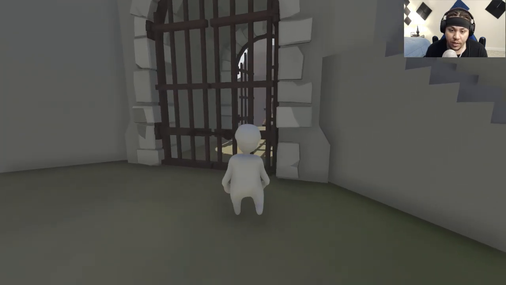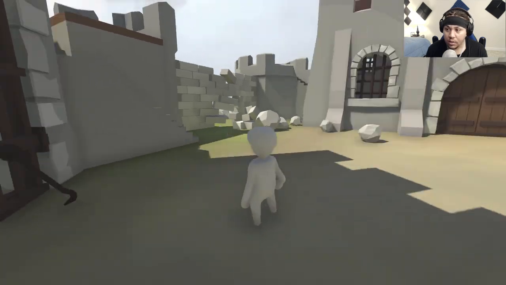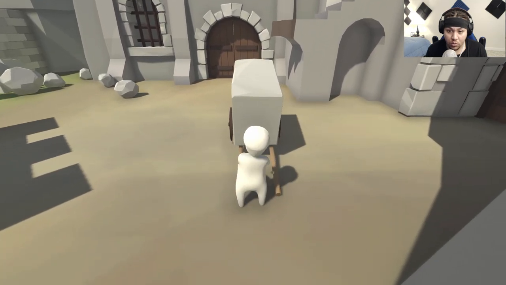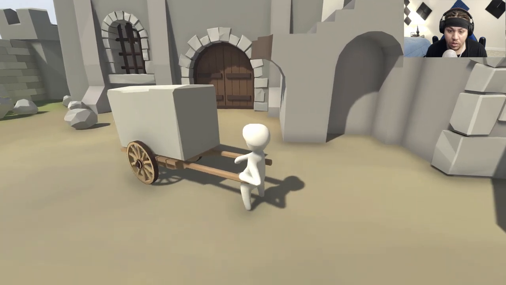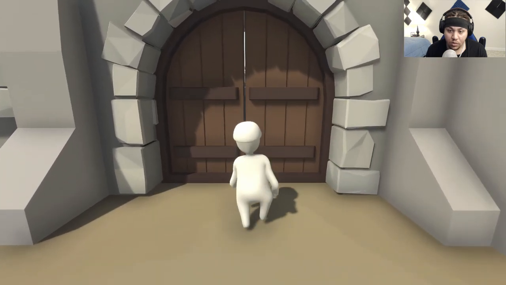So, finally got around. Let's unlock this in case we need to leave. That's done. We got a checkpoint for doing that too, so that's cool. Looks like we're going to need to drive this somewhere. I've never used one of these so far in the game. But I don't know where I'm bringing it, so I don't want to move it too far.